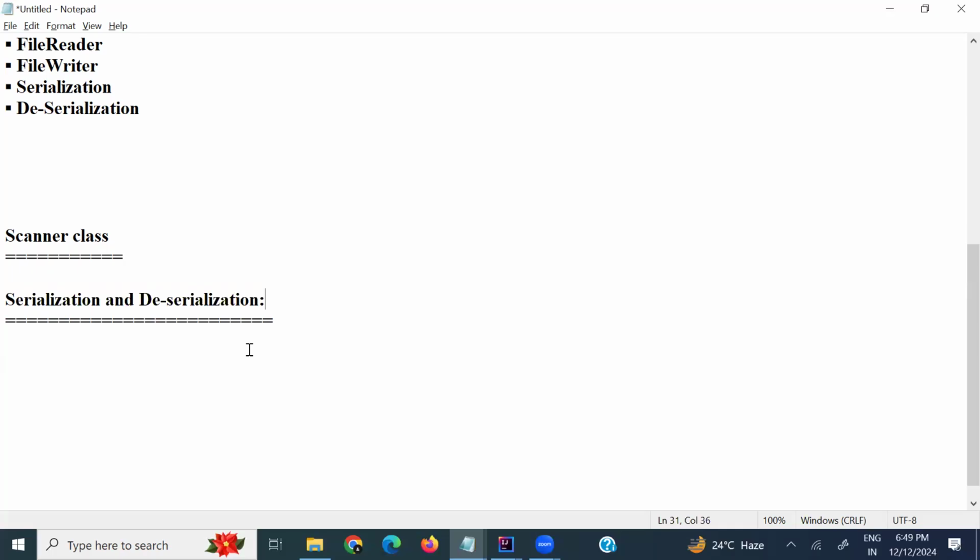A marker interface is an empty interface, and it gives a special instruction to the JVM at runtime. And the Java serialization API is encapsulated under the java.io package.